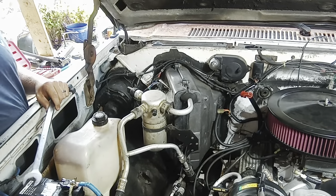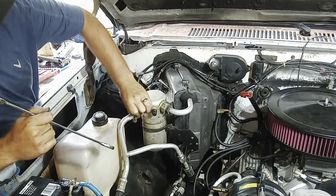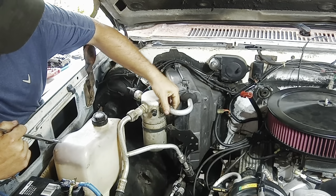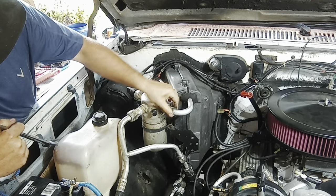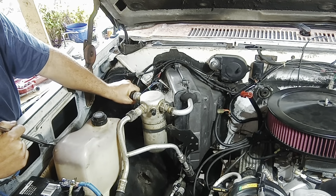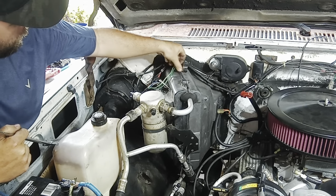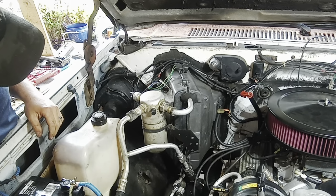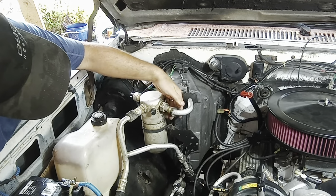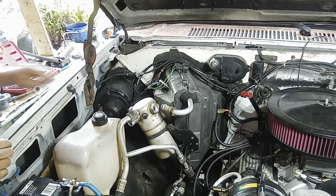All right, let's start taking this stuff off. Like I said, I already broke these free with adjustable and these off. Pressure switch, take that off. Probably not supposed to make that noise, but it's off. All right, and then looks like we got 7/16 right here to get the dryer out. Open these lines, yeah. Yep, okay, so we'll get that off.